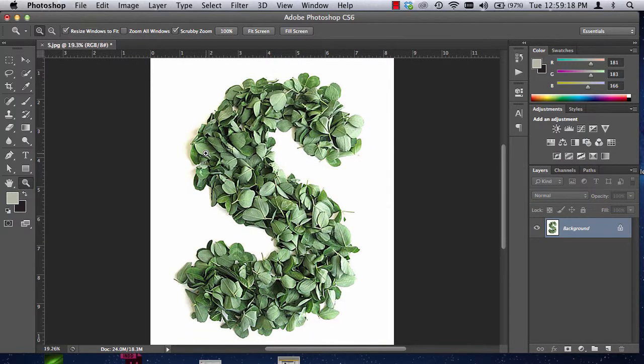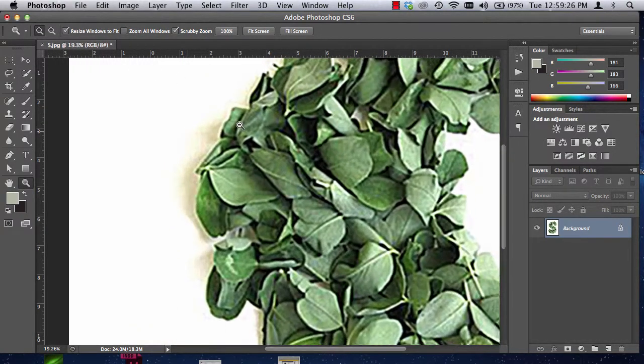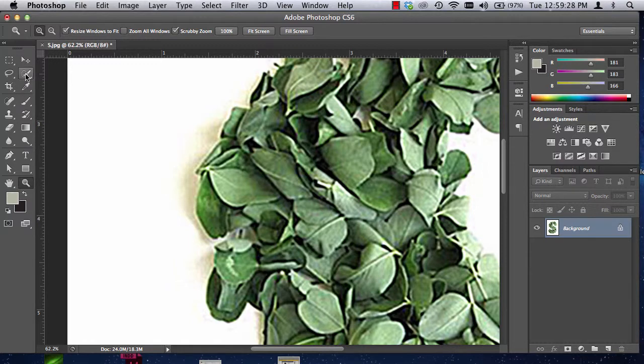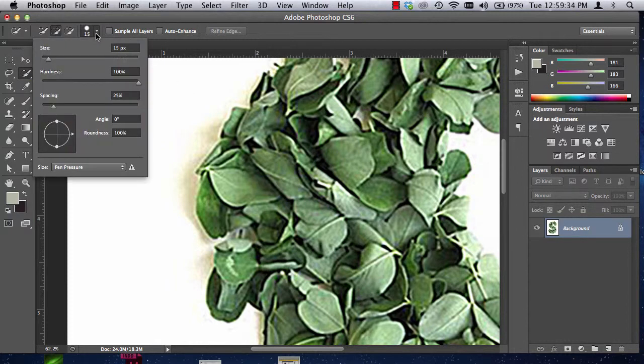Alright, now what I'm going to do is I do want to get rid of maybe a little bit of what's going on here with this shadow. So I'm going to zoom in, and I can use this really cool tool called the Quick Selection tool. Now with this Quick Selection tool, you can change the size of its brush, so you'll see that the circle got bigger and now the circle is smaller. So if you're in a detailed area, you may want to use a smaller brush size. If you're in an overall large area, you could use the larger brush size. Now this is pretty small detail, so I'm going to go ahead and use this size right here.